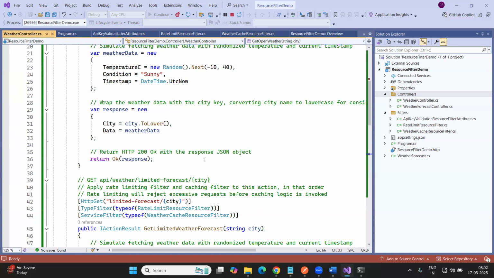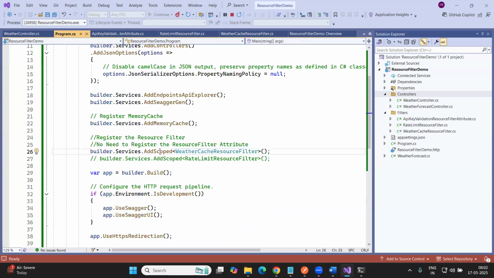Can I have a question? Yes, please. We have registered the service filter in the program class, but here, by using the scoped object, we are not doing any IO bound operations. Then why are you registering it with scoped? See, first of all, you have to remember: I just used AddScoped. You can go with transient. You can go with AddSingleton. It is up to you only.